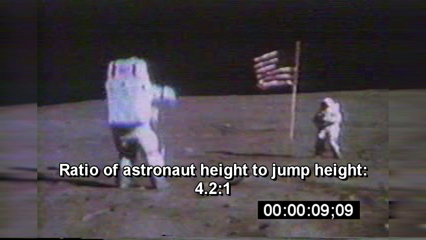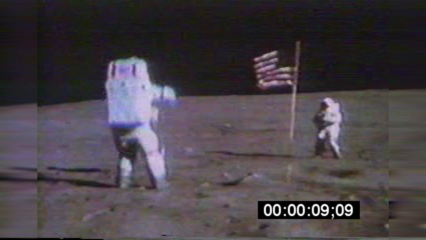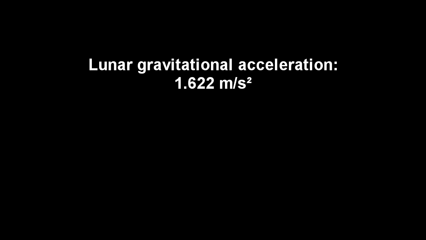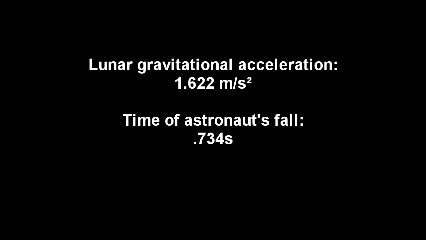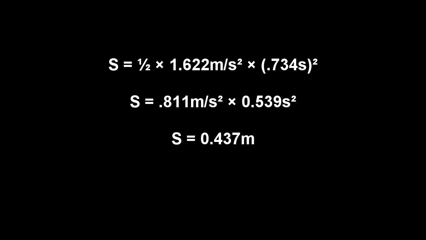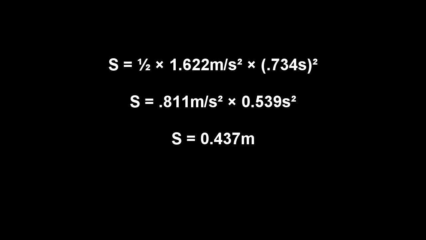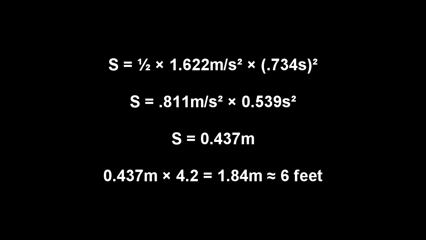But according to the principles of photogrammetry, we cannot know the actual size of either without a definitive height reference. Once we find either of these, we can easily calculate the other one. This is where the physics comes in. Lunar gravity accelerates all massive objects downward at 1.622 meters per second squared. We know the time of his fall — 0.734 seconds — so we can easily find out his height with the formula s = ut + ½at². Since we're starting from the apex, initial velocity is zero, so u equals zero and the first part of the equation goes away. We plug the other numbers in and get s equals 0.437 meters. So we know, with as much precision as we can get with this video clip, that this is the size of his jump. And his real height, including PLSS and suit, is 4.2 times that amount, or 1.84 meters. That's right at 6 feet tall.